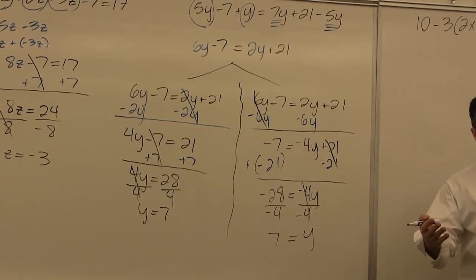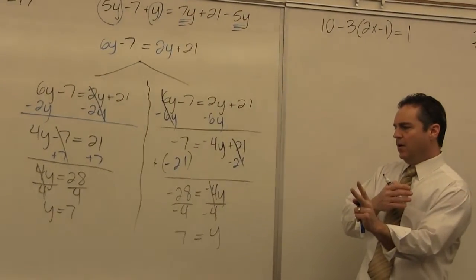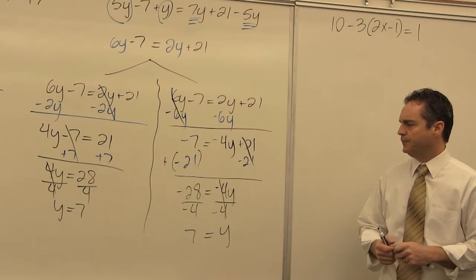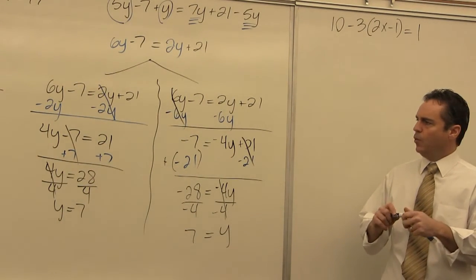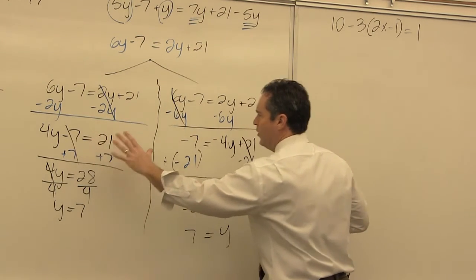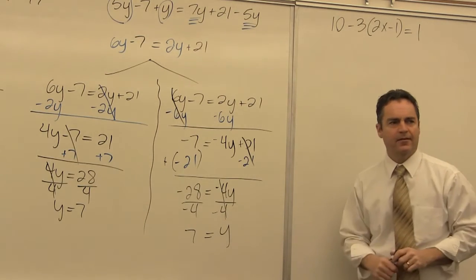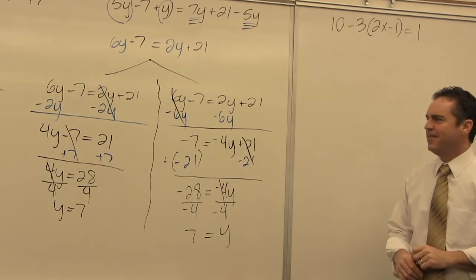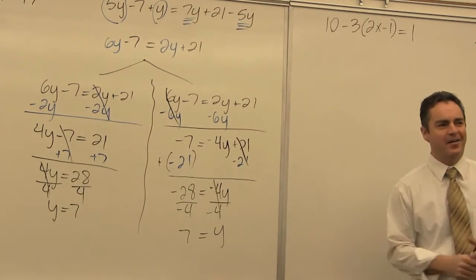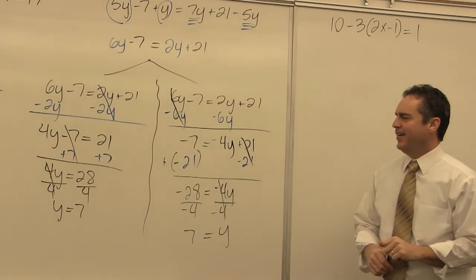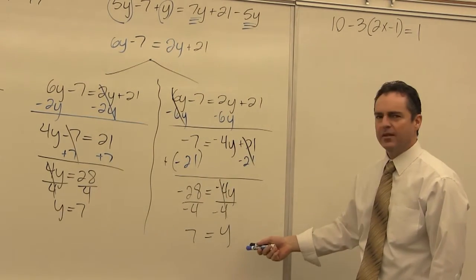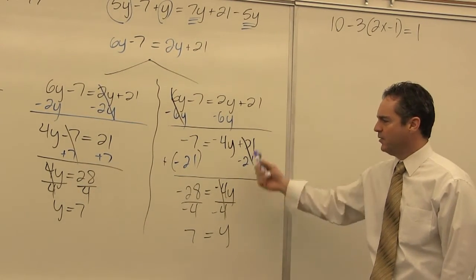Now, what's the difference? The variable is on one side, or the variable's on the other side, but the answer is identical. So which one did you like better? Did you like the one on the left or the one on the right? Yep, most students say that. They like the one on the left better. Why? Why did you like it better? Because it stayed positive, right? You dealt with a lot more negative numbers here, more potential for error. This felt a little uncomfortable.